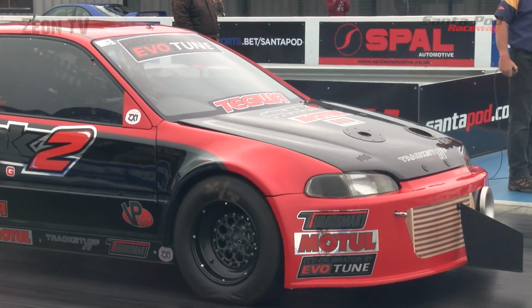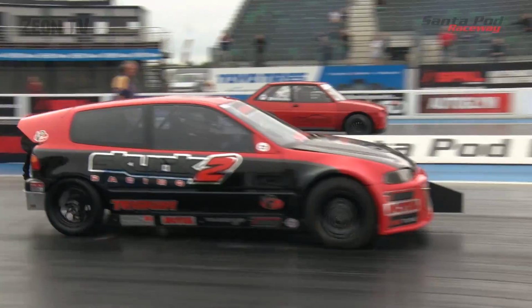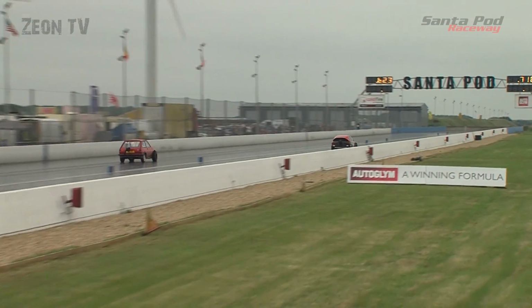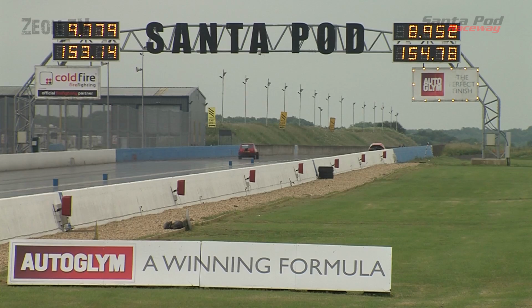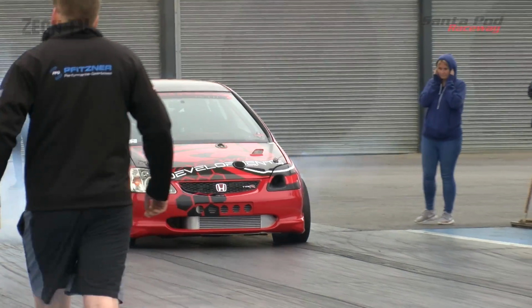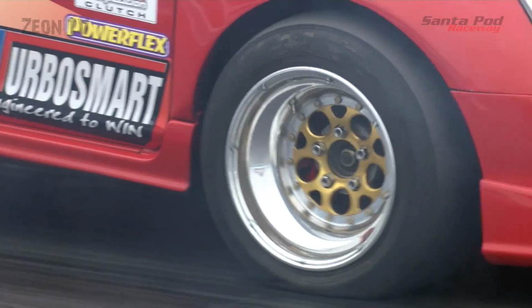Keel Priestman back from that stunning 8.5 record run at the door slammers. He's a man on a mission this weekend, running alongside Phil Reeves in the Fiesta. Phil's getting close to PB territory in testing. Keel's only running with low boost on this one, and wow, straight into number 1 spot for the Skunk 2 Racing Tajiwa backed Civic. Strong run as well for Phil.